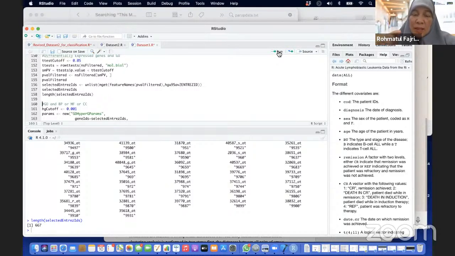So these 667, which one do they belong to? If, for example, there are 5 genes which do not belong to these three gene ontologies, it is possible. Maybe you are discovering these 5 genes which are related to this lymphoblastic leukemia data. Why do we say that this is a discovery?